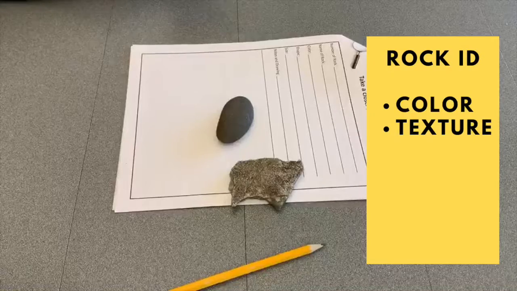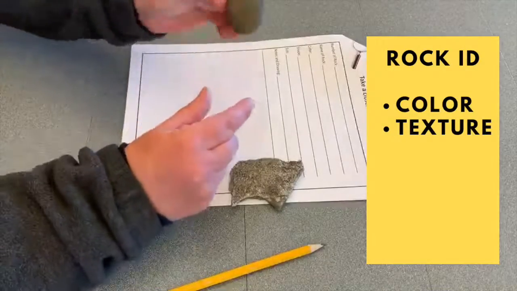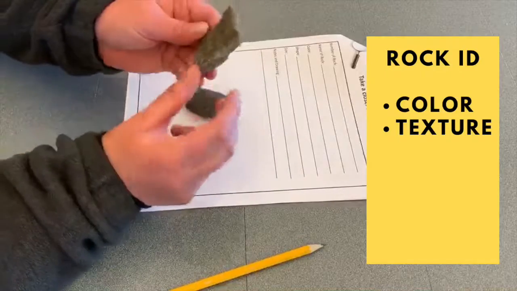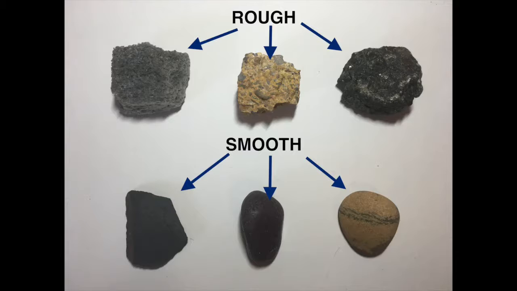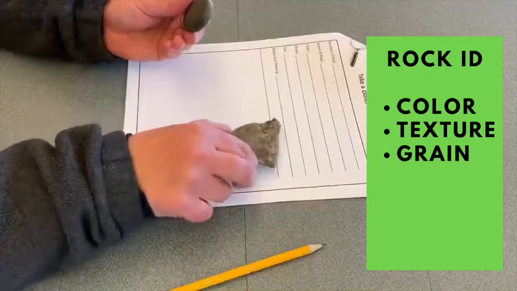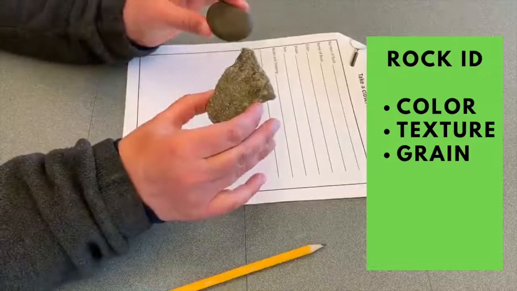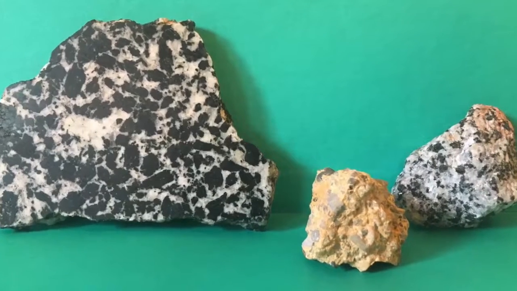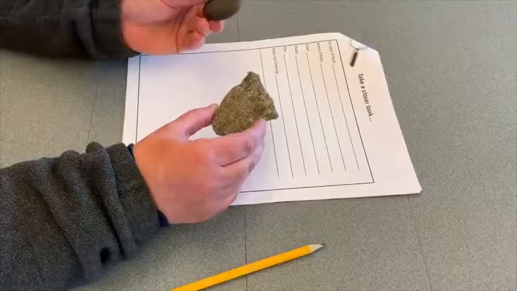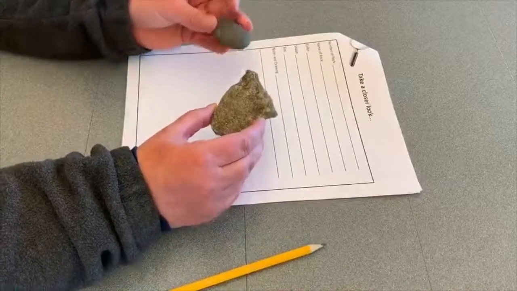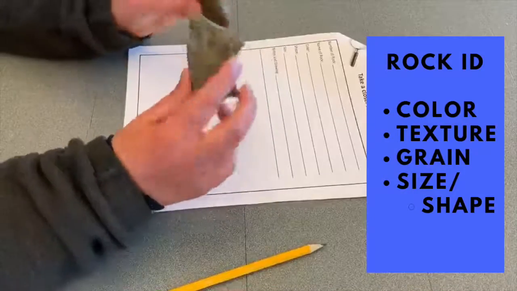You also want to look at texture. Is it a smooth rock all the way around? Or is it kind of a rough rock that feels kind of sandpapery or kind of gritty on your fingers? How does it feel for what we call the grains or some other minerals that are embedded within the rock that stand out? Are they really big and easy to see that there are other parts to your rock, or are they very tiny and it's really hard to tell and your rock looks pretty uniform and smooth all the way across? What's the size and the shape of your rock?